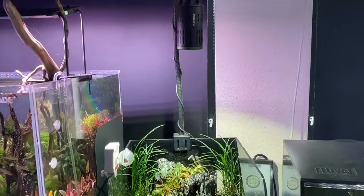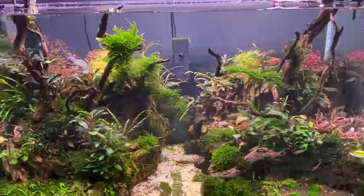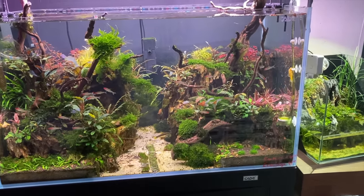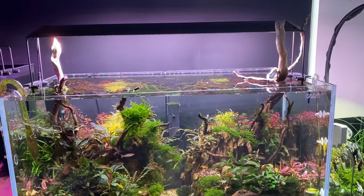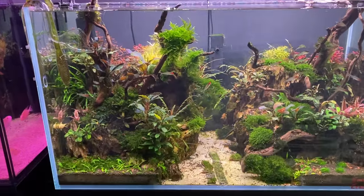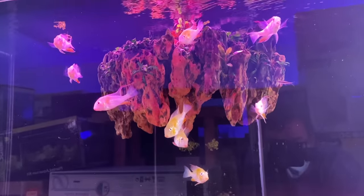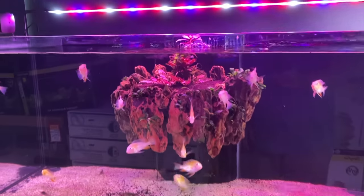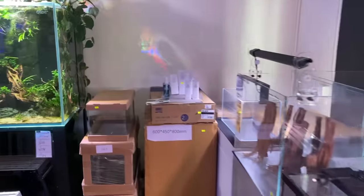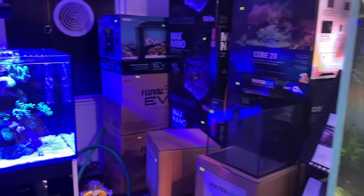Have a look at this little Water Box paludarium — what a beauty. This setup has some serious depth to it. There's no doubt that the team here are absolute experts in producing incredible freshwater planted scapes. This one is really cool — it's got that floating scape look, and the light is currently set to that real red spectrum, giving the tank a real other-dimension look. We've also got some dry tanks and some you can purchase.